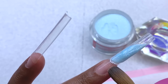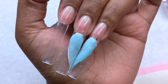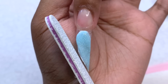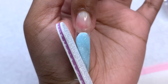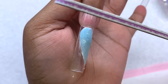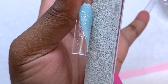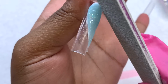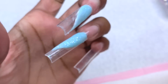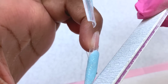So right around here is where I did have to take it off camera just so I can make sure that I was getting it to look the best that it could, because it was kind of hard to get that angle on camera. And so once it dried just a little bit, I'm taking a hand file, and this is not my typical 80/80 grit. This is something a lot finer because I didn't want to file too much and mess up my hearts and then have to go back and patch up the areas. So I'm taking a finer grit file and just shaping up the heart, getting my curves right so that it looks a little bit better and a lot neater.